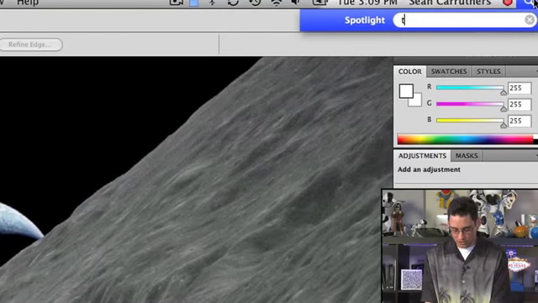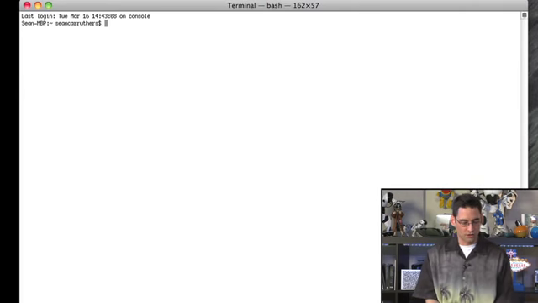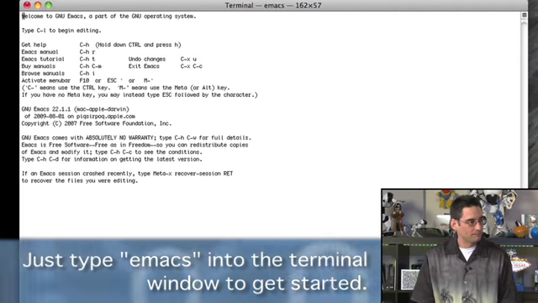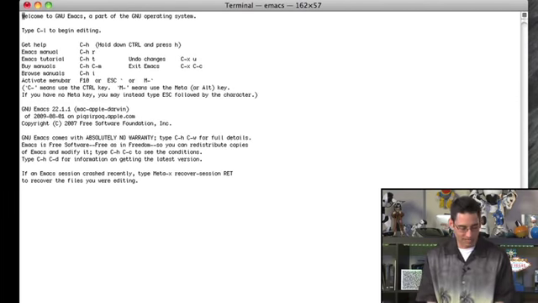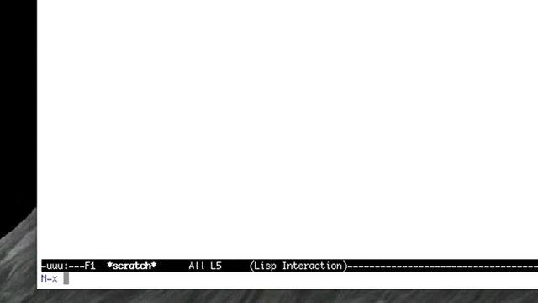You have some Emacs stuff as well. I think we should do that right here. Built into the terminal on the Mac, so we've got our terminal here, and Emacs is a basic text editor. So we're going to open it up. It's basically editing text, we can type whatever we want. But we want to escape in this case. Escape X puts us into command mode.